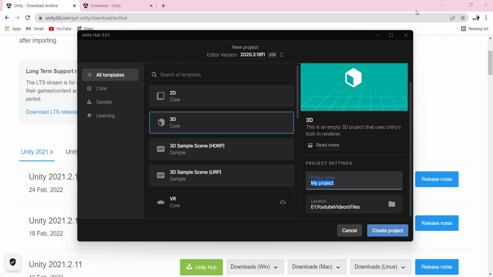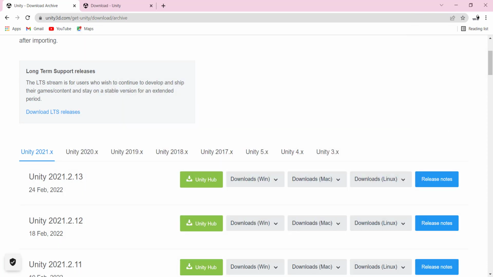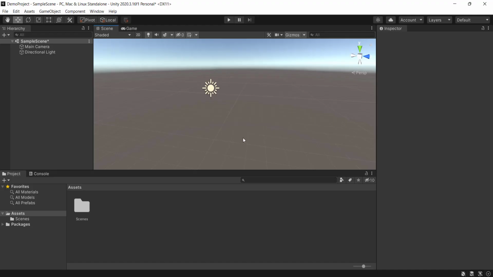Okay, if you click on create, it will create a project, and I have created a project and I have opened the project. Fine. So this is the Unity interface. Okay, this is what you see when the Unity is finally opened. Okay, it takes time to open the project. Don't worry, it will open after some time. And now this is the Unity. This is the whole Unity interface.